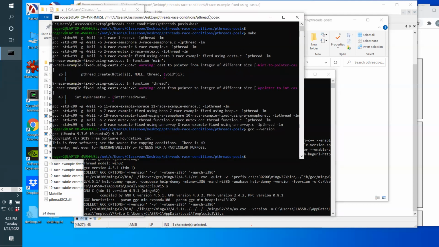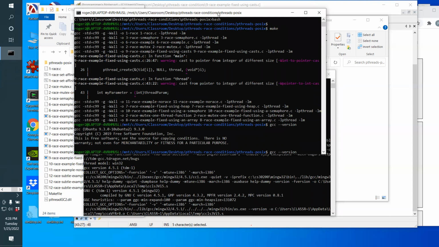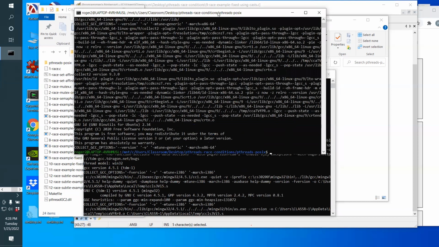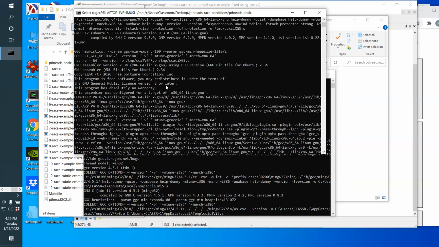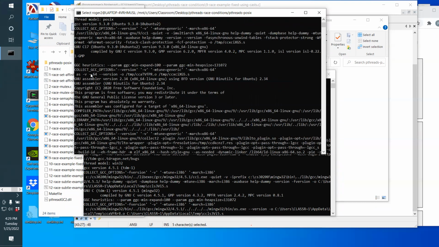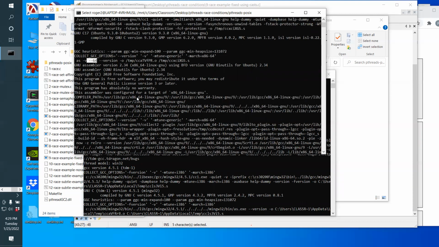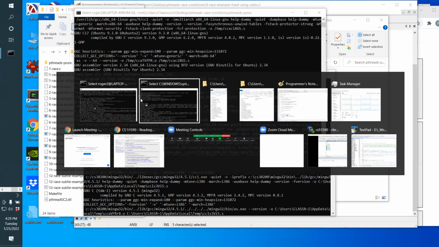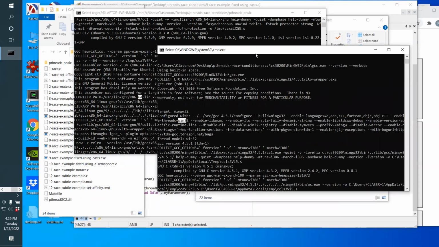Now, if I go over here and I ask for verbose, see, I see 64. It's a 64-bit compiler. You'll see 64s everywhere here. Okay. And the other one, the older one, is in fact a 32-bit compiler.